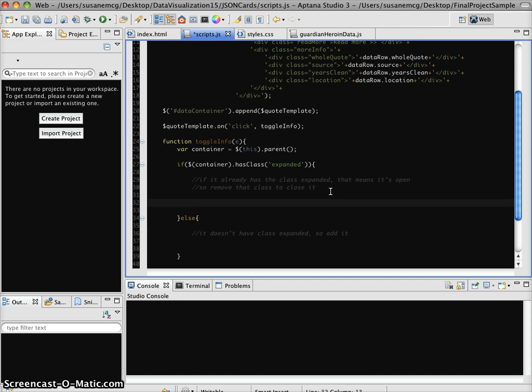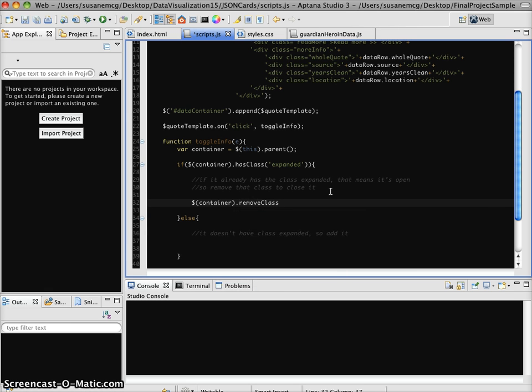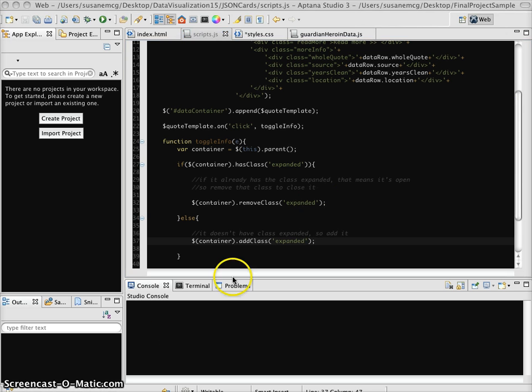So I'm going to say container dot remove class expanded, and down here it will be the opposite. It will be container dot add class expanded.